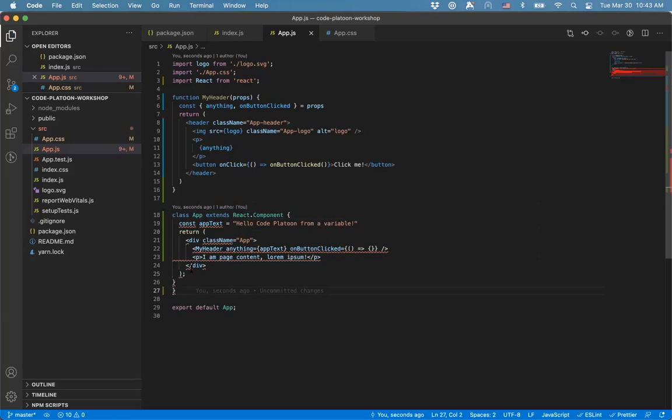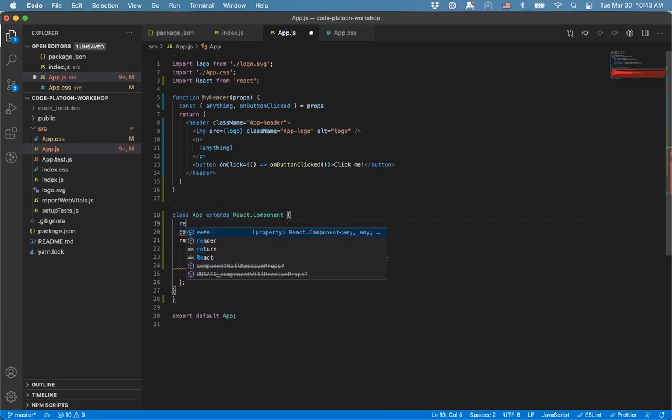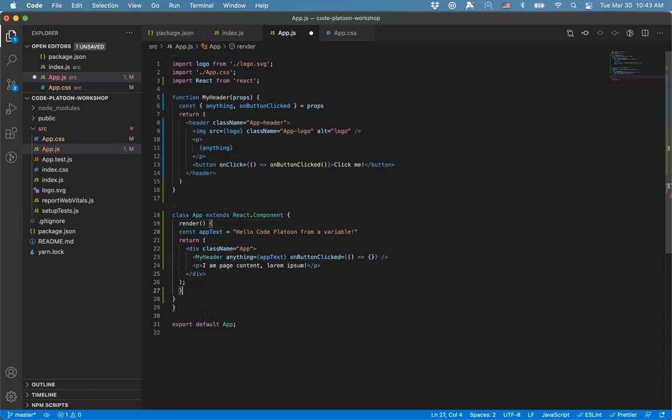So now my editor no longer likes all this stuff, all the markup that we're returning. The component still needs to return that somehow. It needs to show itself. But the way it does that is in a render method right here. And this render method functions basically exactly the same way. Normally, this should be auto indenting in my code editor and it's not doing it, but that's fine.